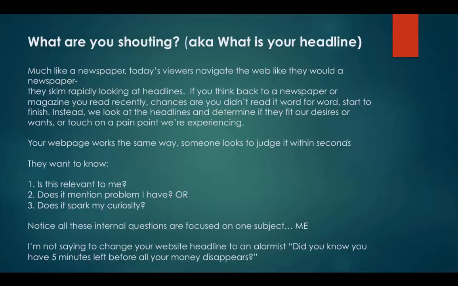So someone looks to judge it within seconds. And they want to know, is it relevant to me? Does it mention the problem I have, or does it spark my curiosity? Now, all these internal questions are focused on one subject, me. And so often we go to websites and we see things that say, welcome here, or hello, we're company ABC, the greatest company on the planet. It's all very company focused. It's not really focused on what are the true benefits that you're speaking to.